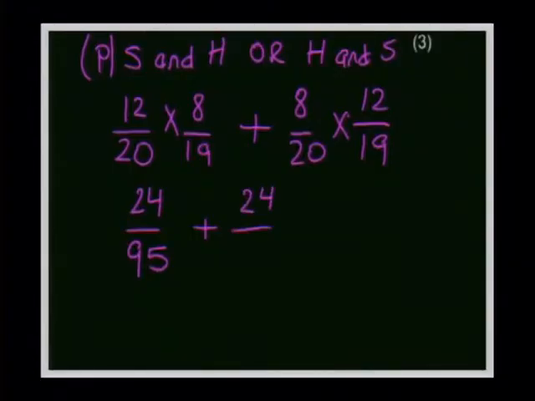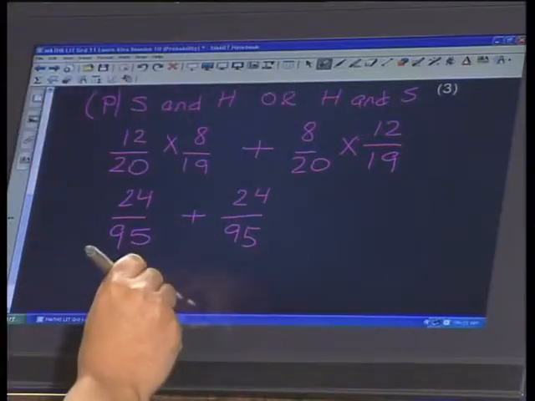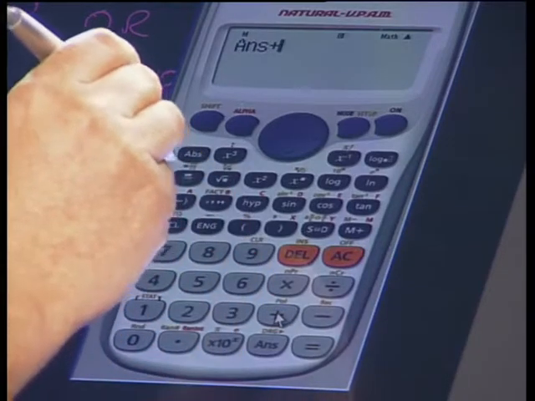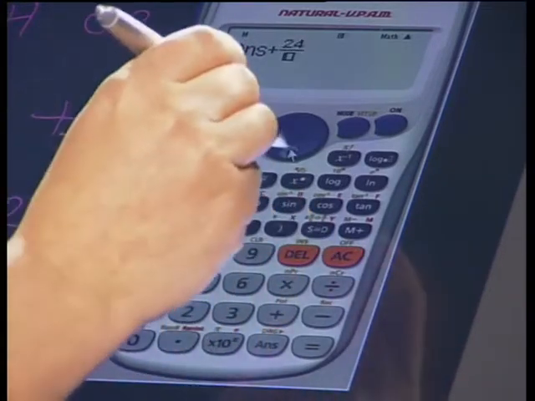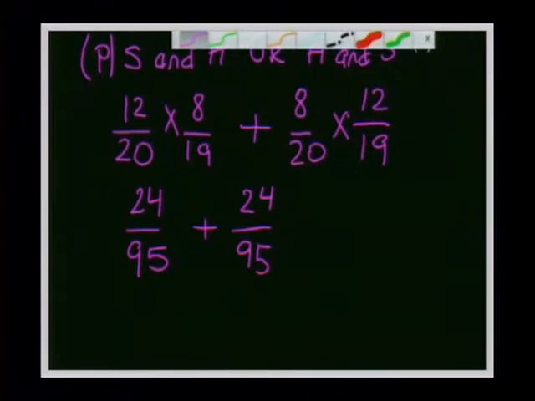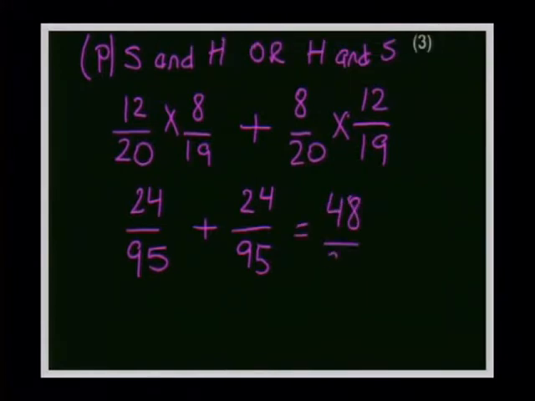Are we expecting our answers to be the same? Well, I definitely am, because I don't think it makes a difference whether you choose the soft first or the hard first, but it's either or. I am expecting these probabilities to be the same, so I'm glad that they have come out the same. So now let's add the two together. I have one already, so I can just press a plus and another 24 over 95. And I get an answer of 48 out of 95. So that was my answer. It's 48 out of 95, and that's my probability of choosing soft and hard.